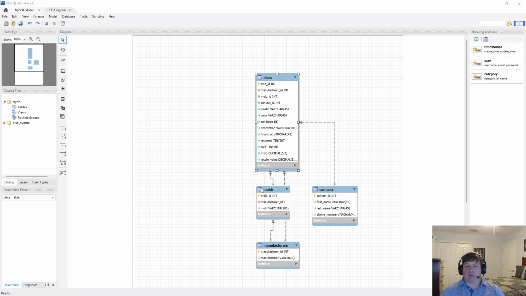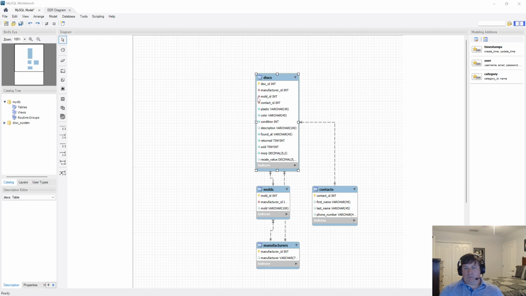So we'll start from the bottom up on the actual final product. The database itself is a 3NF relational database with 4 tables, one being disks. Each table, or the main one being disks, the main table, or sorry, each table has a primary key. It's an ID number, it's an integer that is auto-generated and unique, hence primary key. The 3 other tables, molds, contacts, and manufacturers, all are foreign keys to the disk table.